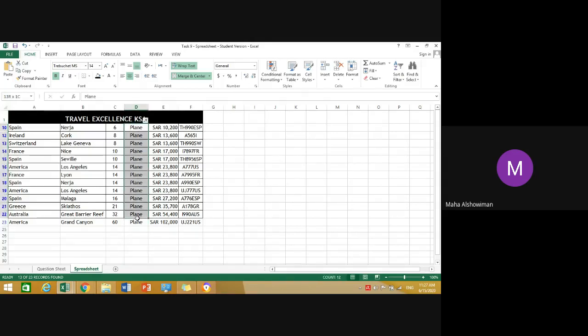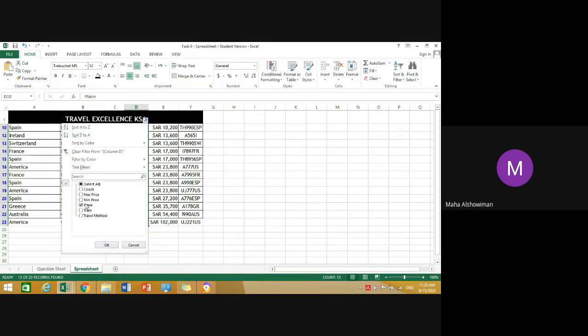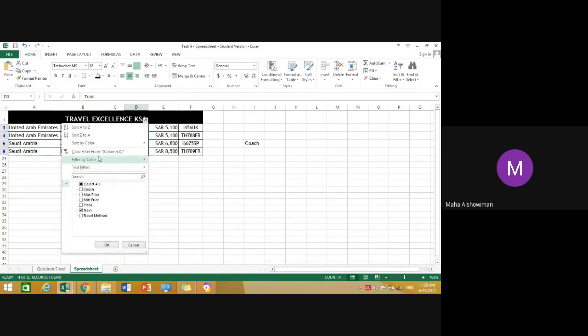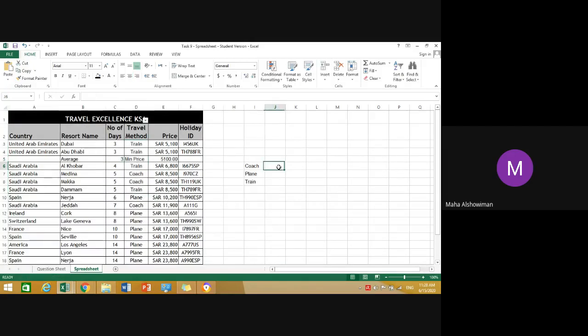We have 13 plane, and we have 4 train. Okay. So coach 3, plane 13, and train 4.